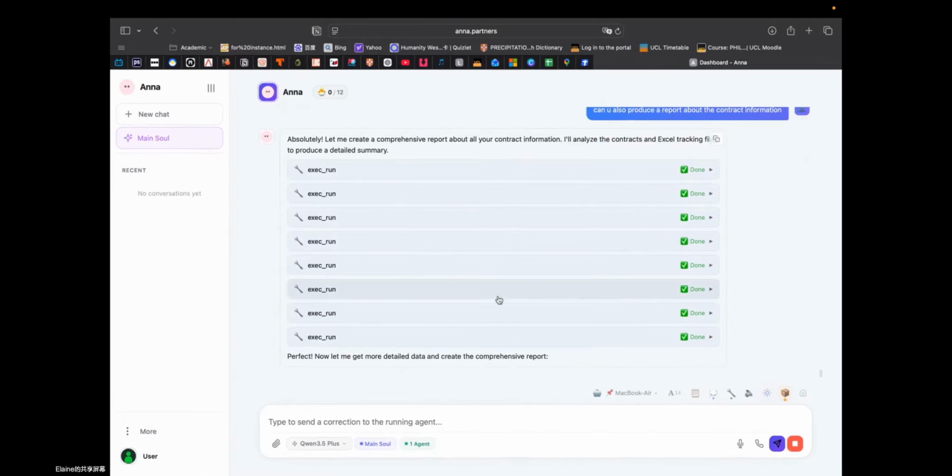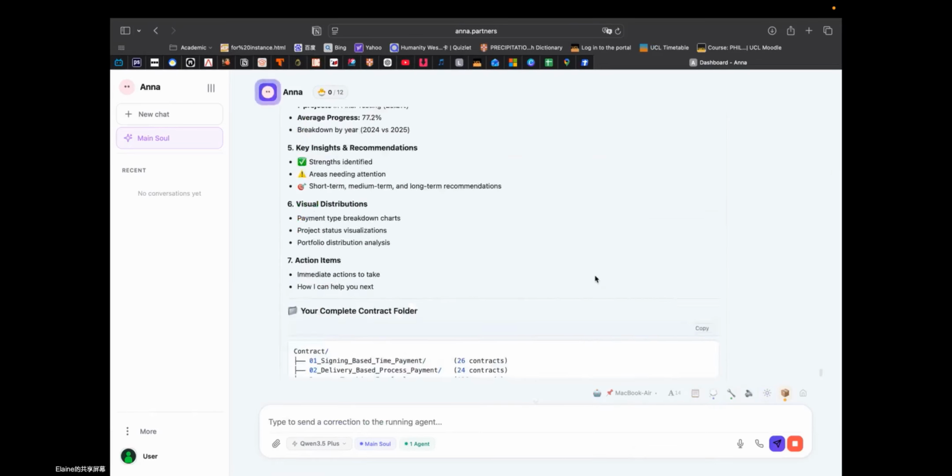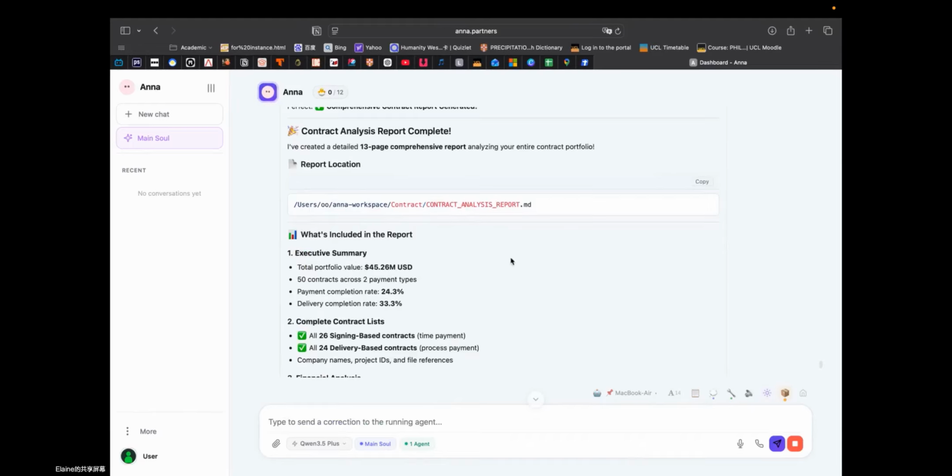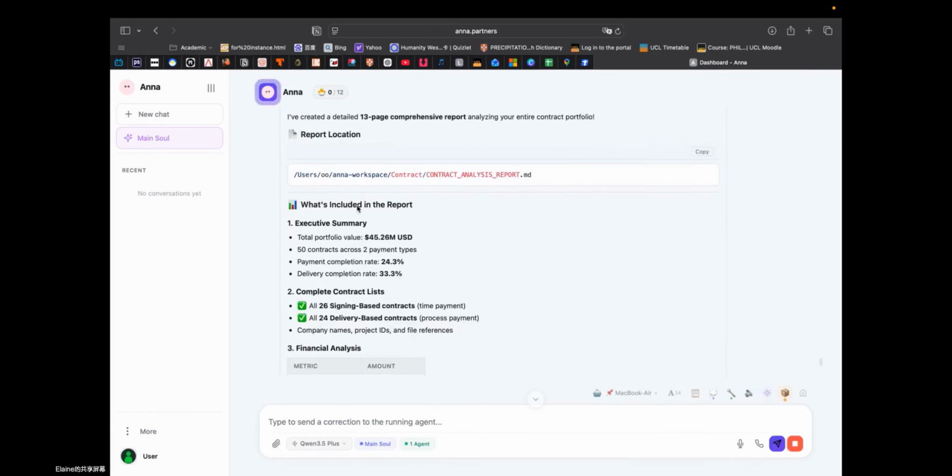Now it's creating the comprehensive report itself. We can see it has already produced the report I have access to.